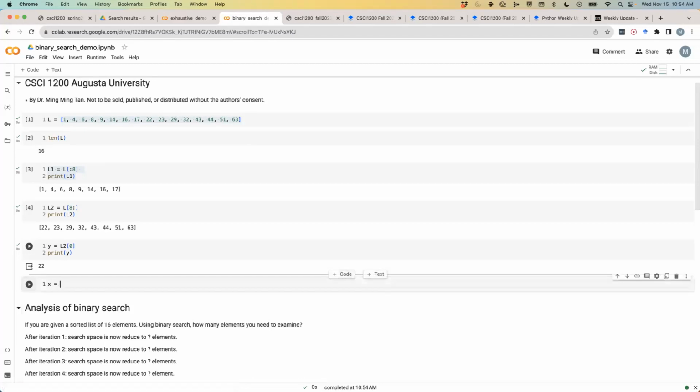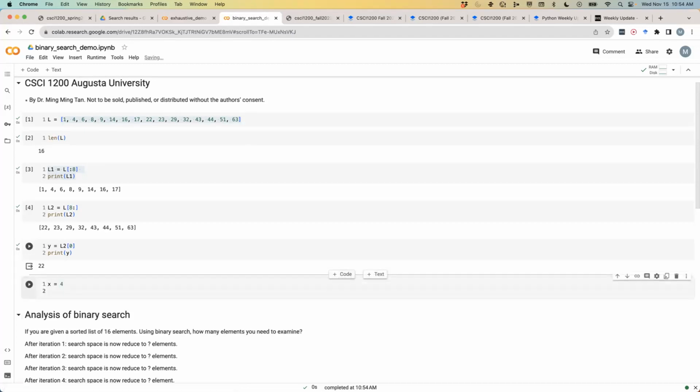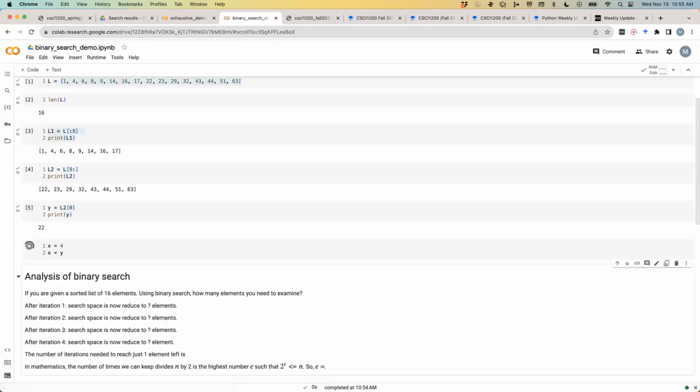And if I'm looking for, say, 4, I make the comparison between X and Y. In this case, X is less than Y. So if it exists, it has to exist in the first half. I don't have to check the second half anymore because I know if it exists, it can only exist in the first half. So I don't have to check every element in the second half anymore.